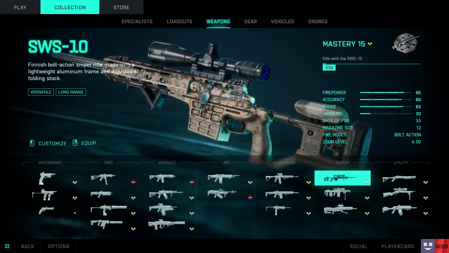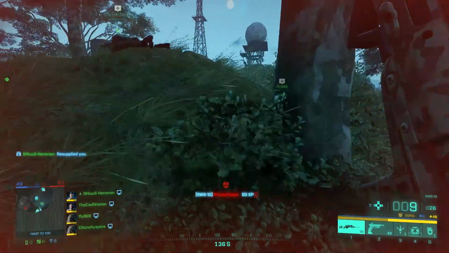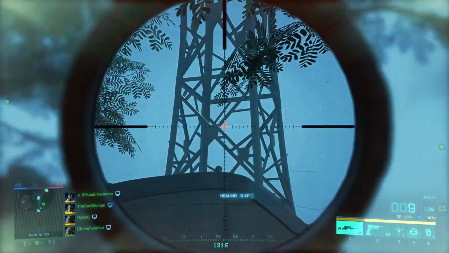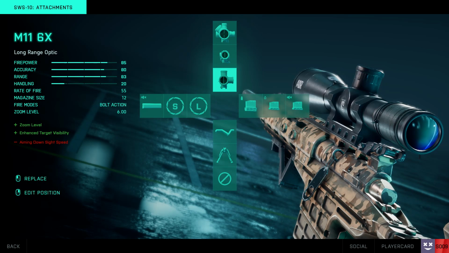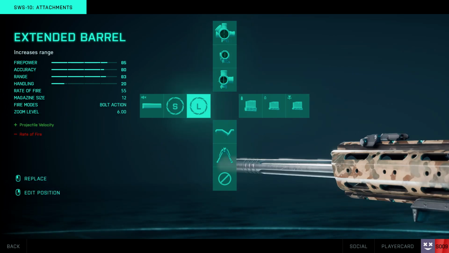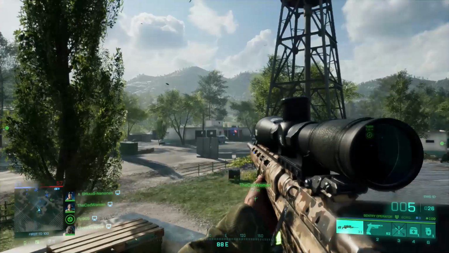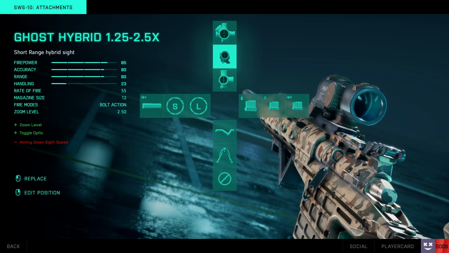And I gotta be honest, it took me quite a while to find a decent setup for this one. I was experimenting a bit with a close quarter and a long range setup, but in the end the one in between worked best in most situations. So I decided to go with the 6x scope, the standard issue extended magazine, the rattlesnake grip and the long barrel. The 6x scope is my default scope on all sniper rifles because it works best for me and has a very clear crosshair, but I also have the Ghost Hybrid in the second slot in case I don't want to get seen with the scope glint.